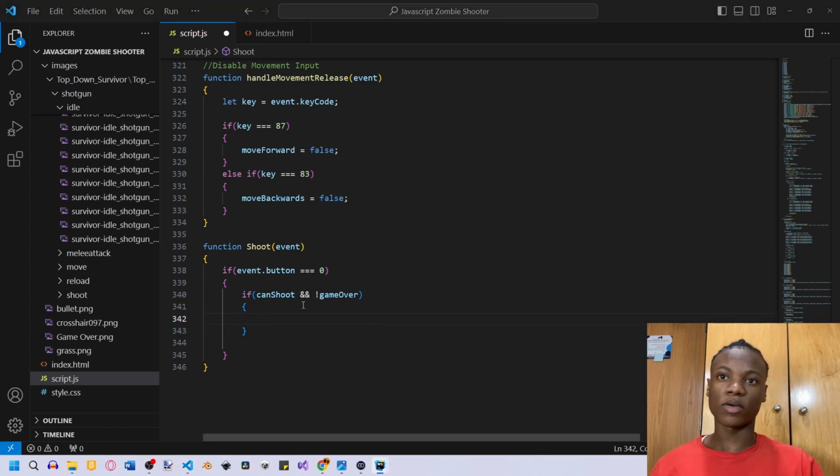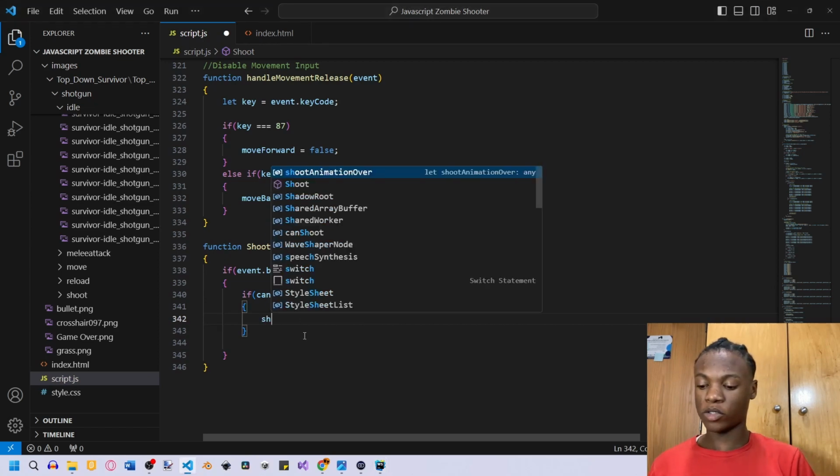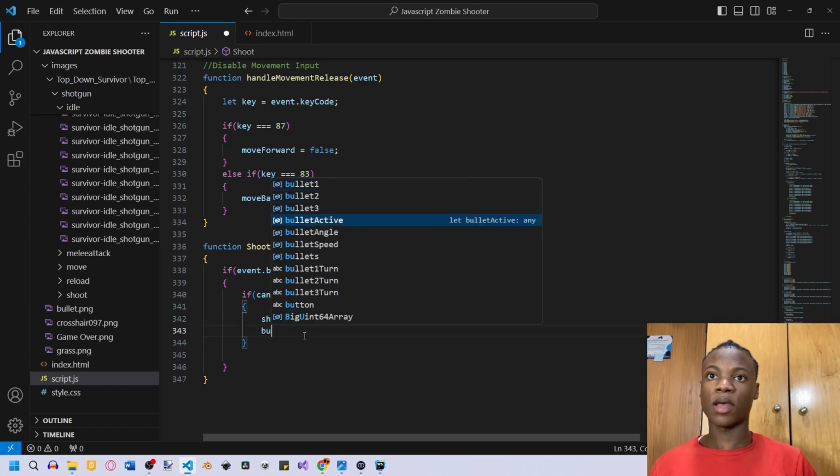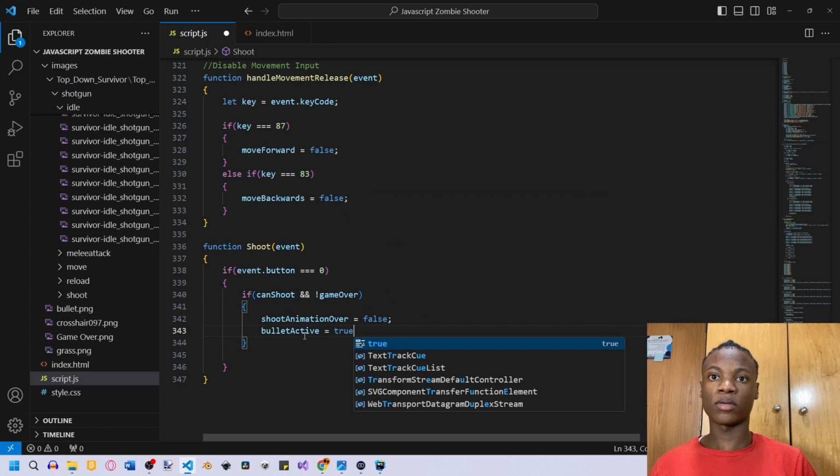But anyways, we can go ahead and say shoot animation over equals false. Bullet active equals true.